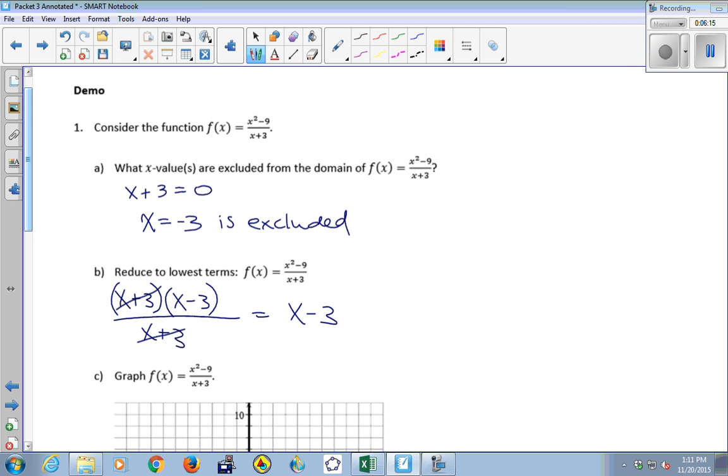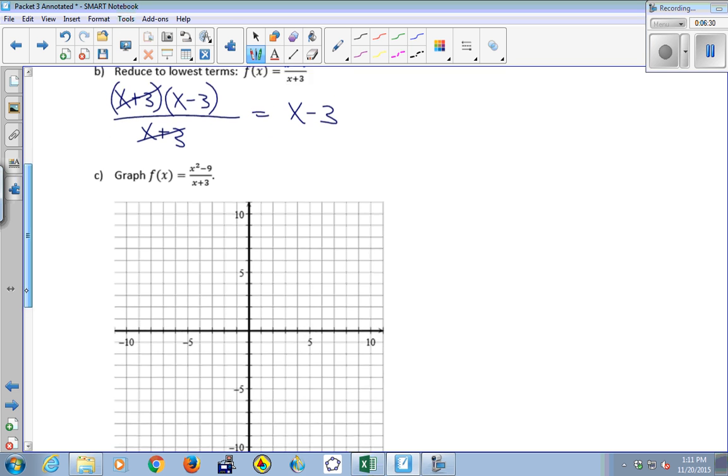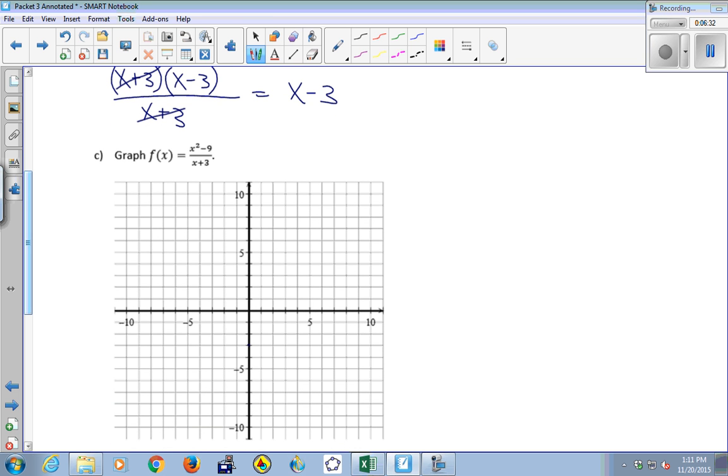What shifted 3 to the left? It's just a line. Yeah, that's got the form mx plus b, right? Yep. It's a line that has a y-intercept of -3 and a slope of 1. So y-intercept of -3, slope of 1 means that it would cross at 3. So something like this.